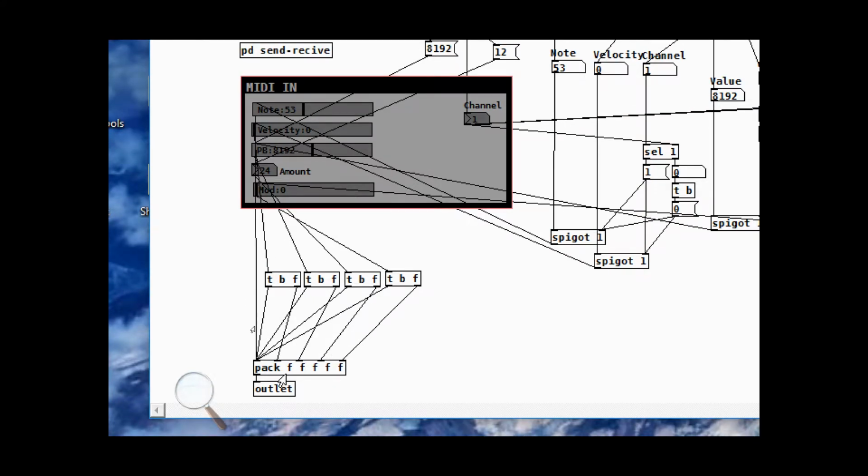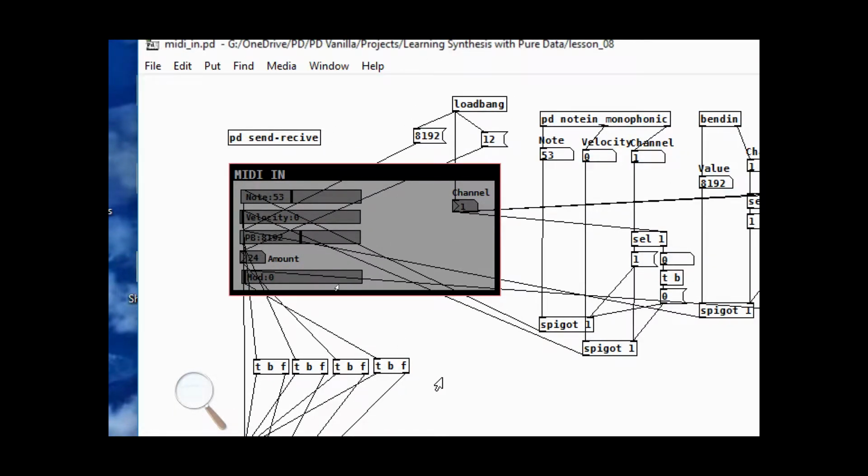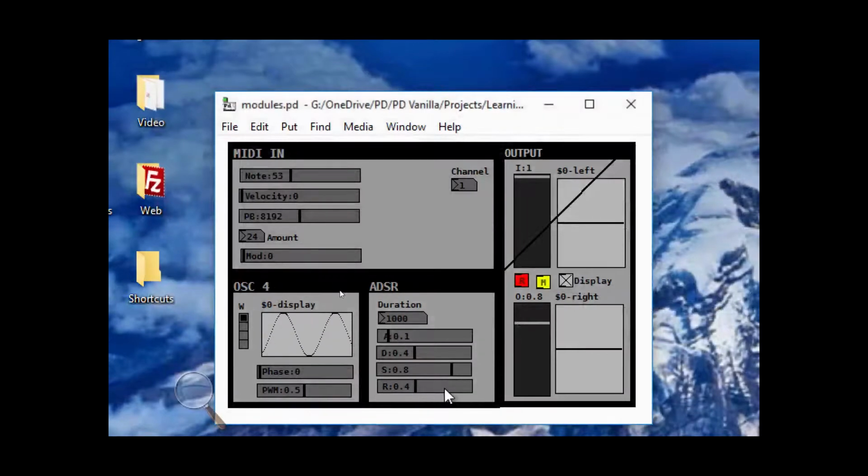Once again, the importance of this is, since this is all a packed message, anytime there is a value going into any of the inlets except for the leftmost one, it doesn't necessarily send it all out. So if you bent your pitch bend wheel, you wouldn't hear anything until you played a new note, or you wouldn't hear a difference. And you can't have that, so that's why these trigger bang floats, basically the bangs are hooked up to the leftmost inlet. That way, as these numbers change, they automatically bang here and send the whole message out. So anyway, that's all that needed to be changed in the first MIDI module.